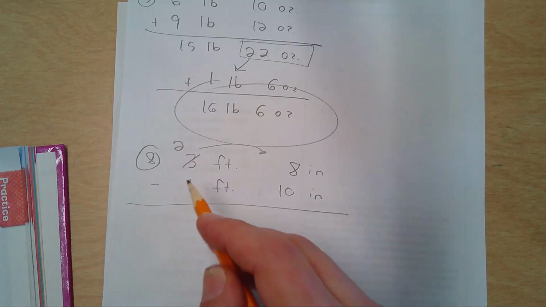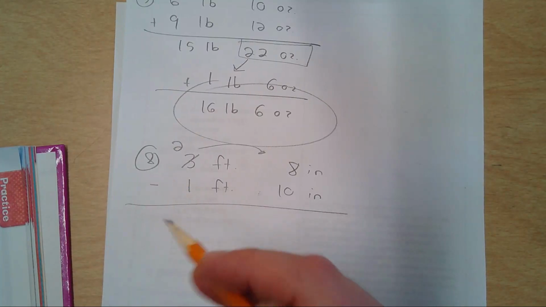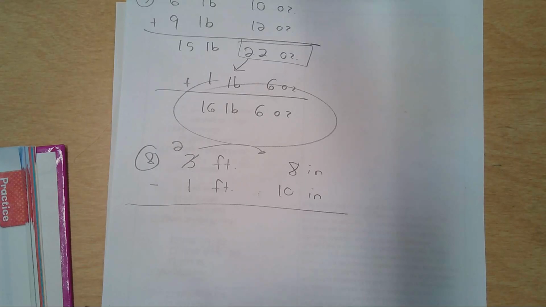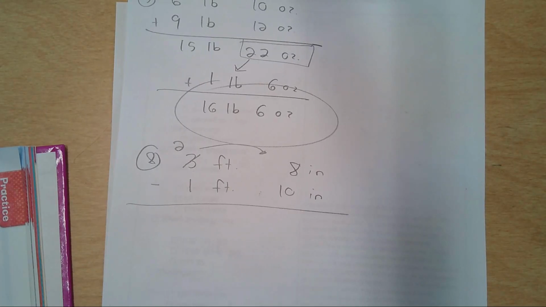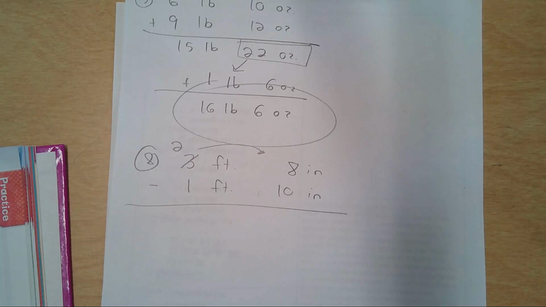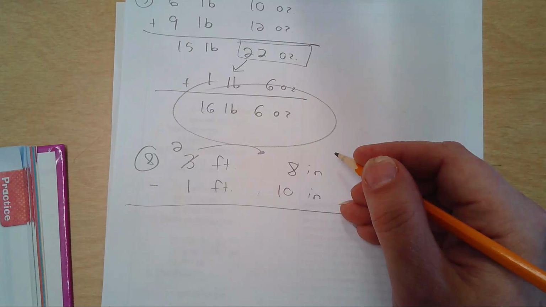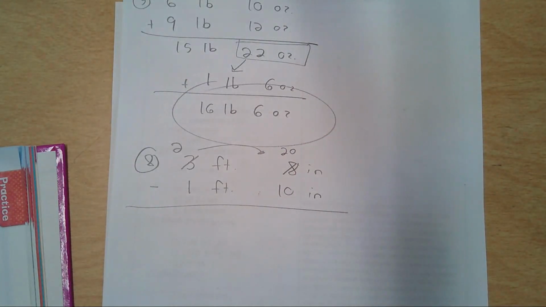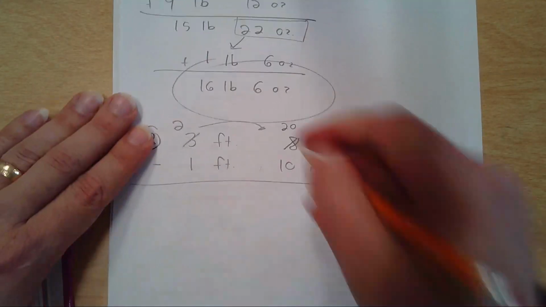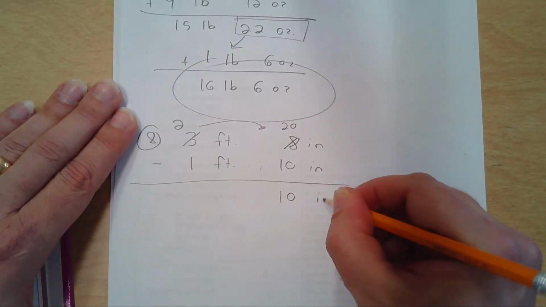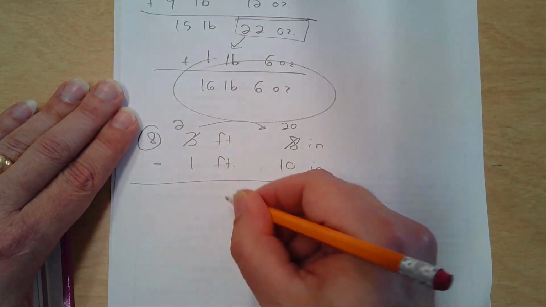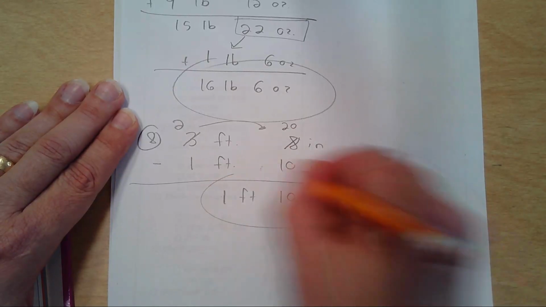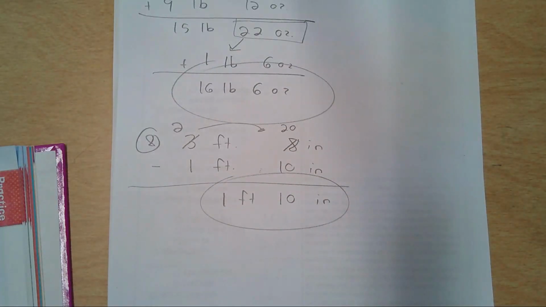But I am taking out 1 foot. I am taking out 12 inches. I'm not taking out 10 inches. That's not a foot. It's 5/6 of a foot. I'm taking out 1 foot. And now I'm putting the 1 foot back in, which is 12 inches, which means now I have 20 inches over here. Right? And 20 inches minus 10 inches is 10 inches. 2 feet minus 1 foot is 1 foot. Final answer, 1 foot, 10 inches.